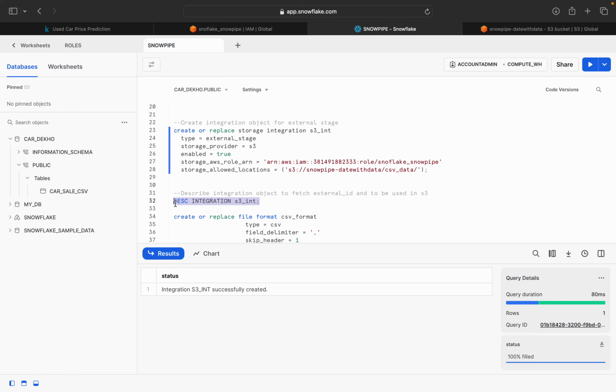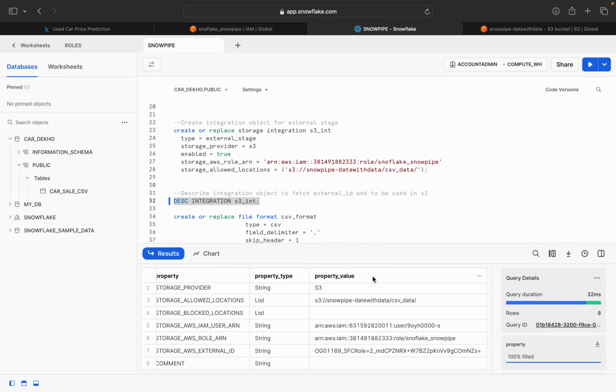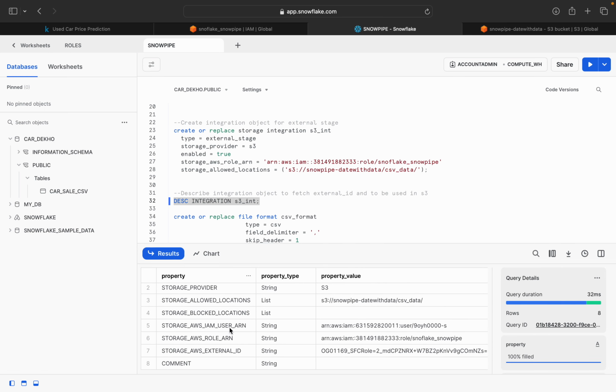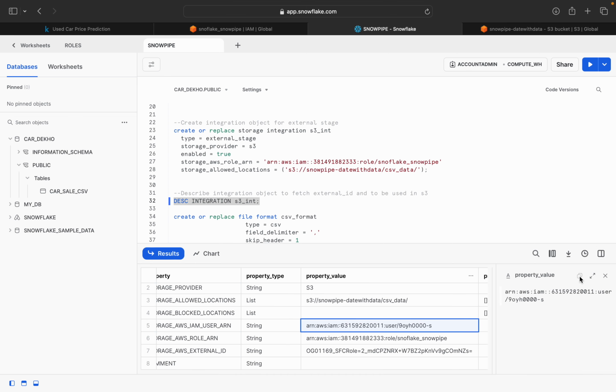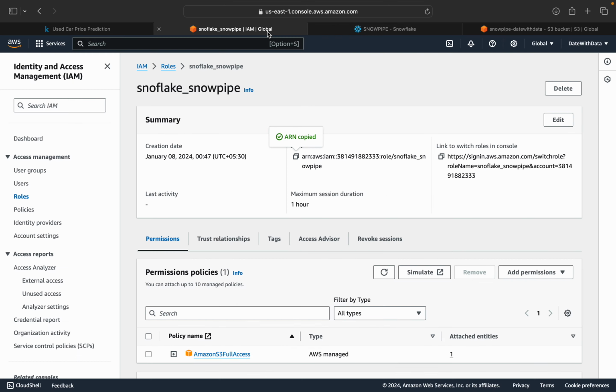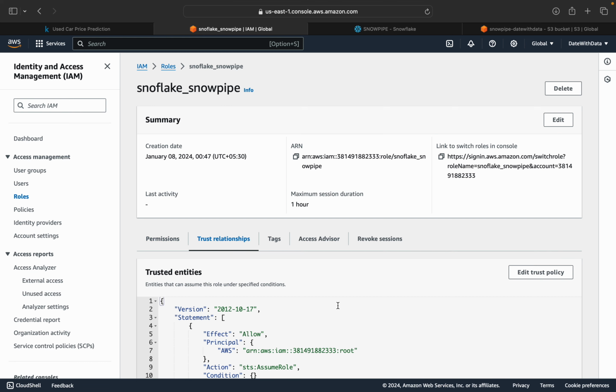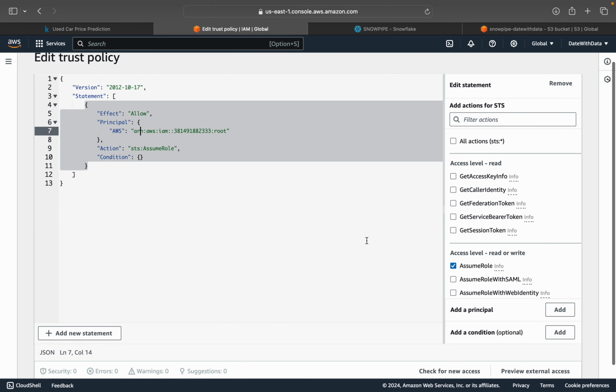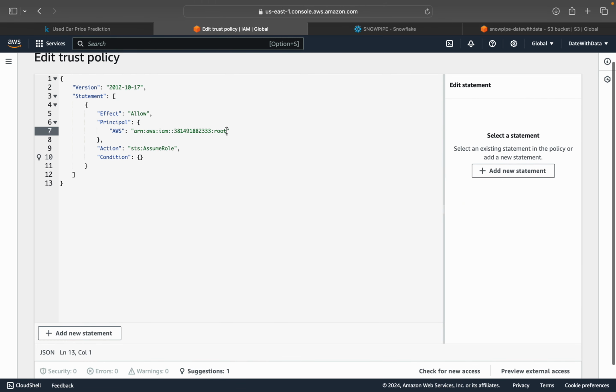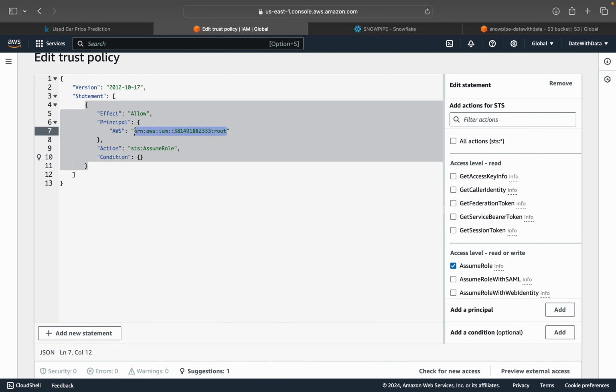Now it's time to connect this integration object with AWS. To connect this, we need these two fields, that is storage AWS IAM user ARN and storage AWS external ID. Let's copy this. We need to go to the IAM user. We have to go to trust relationship. We need to edit this trust relationship. We need to paste this ARN here. And we need to add a condition.